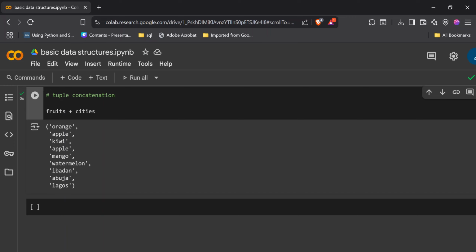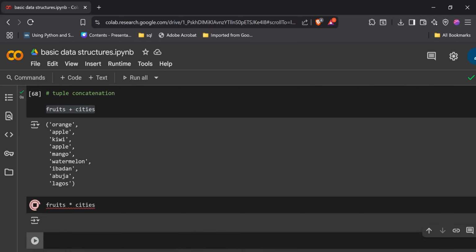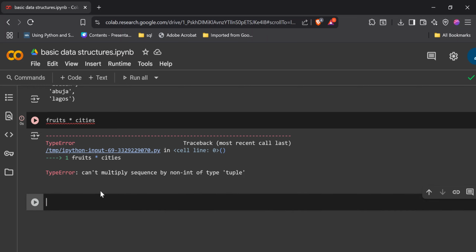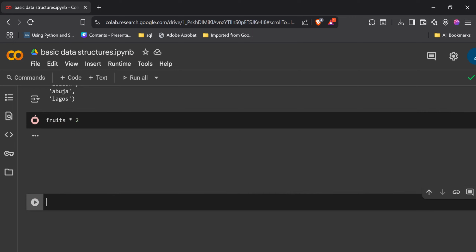So you can actually multiply tuples, and that's going to be with an asterisk. You can do something like an asterisk like this. This is supposed to be an integer. Sorry, by 2, I think.